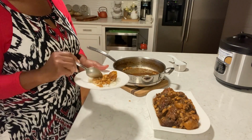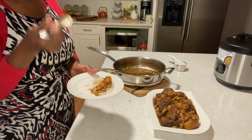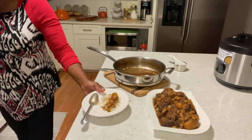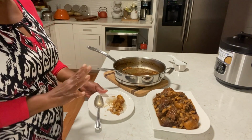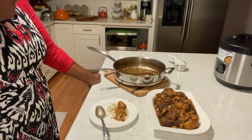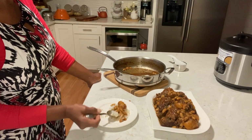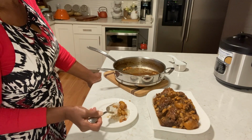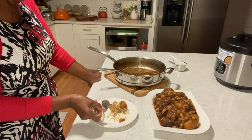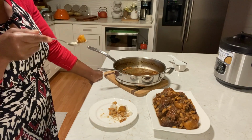Tasting for you guys with the white rice. The flavor in this is out of this world. The beans make it better. Mm. Oh my God. And the potato.